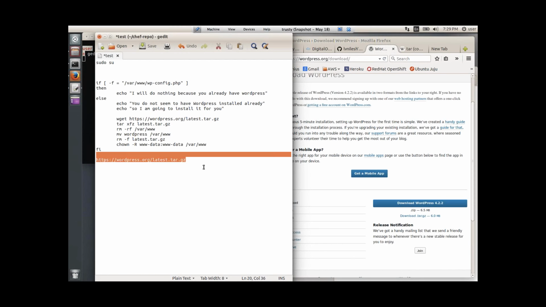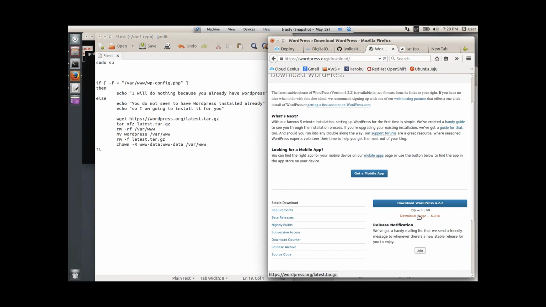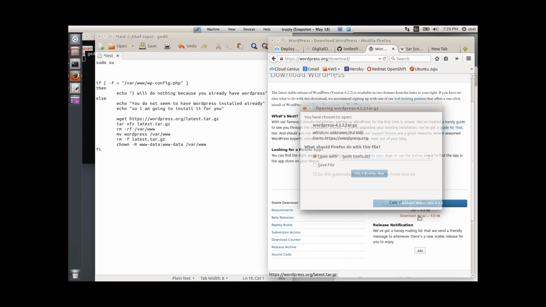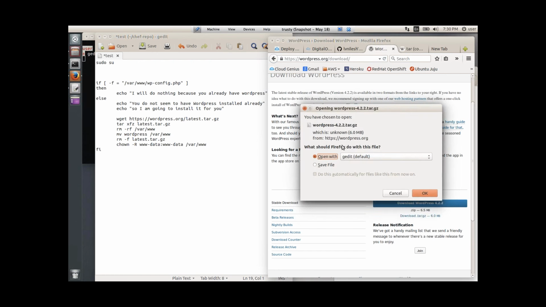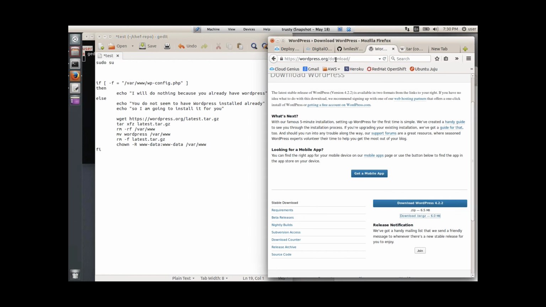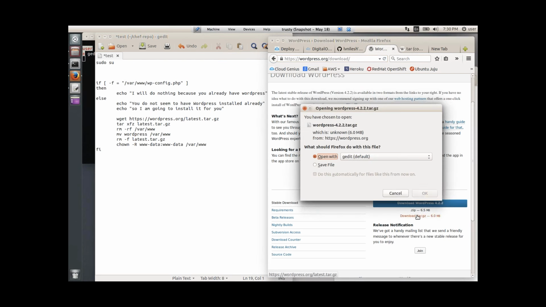Right. So you go get the link from the thing itself, like here. You right click on it, and it doesn't go to the download section. This is the HTTP visual representation of the page, but the actual download you can get by right clicking on it.